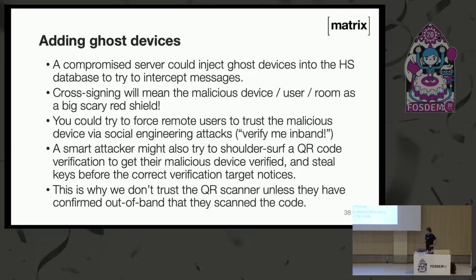Adding ghost devices, a compromised server can start creating devices, and we just saw with cross-signing that it should all come up as a big, scary red shield. You can try to then social engineer people and say, oh, don't worry about verifying out of band, just go and tell me the emoji or send me a picture of the QR code and it will be fine. So there's always a risk of social engineering attacks within that to force the malicious device to be verified.